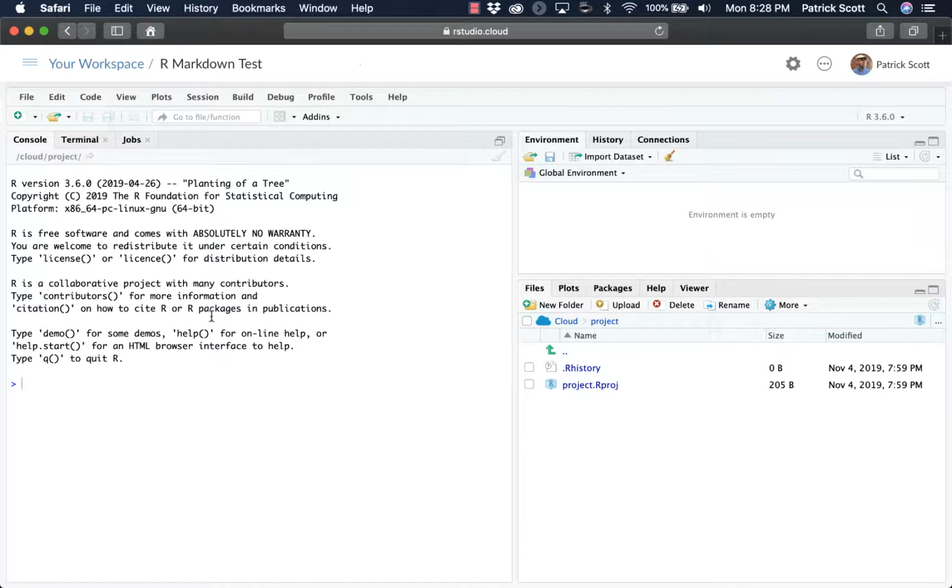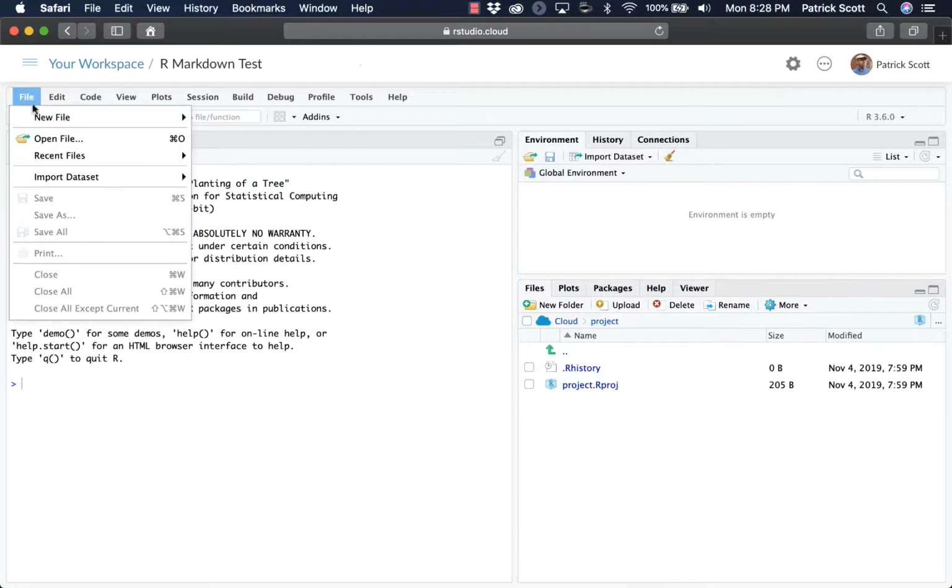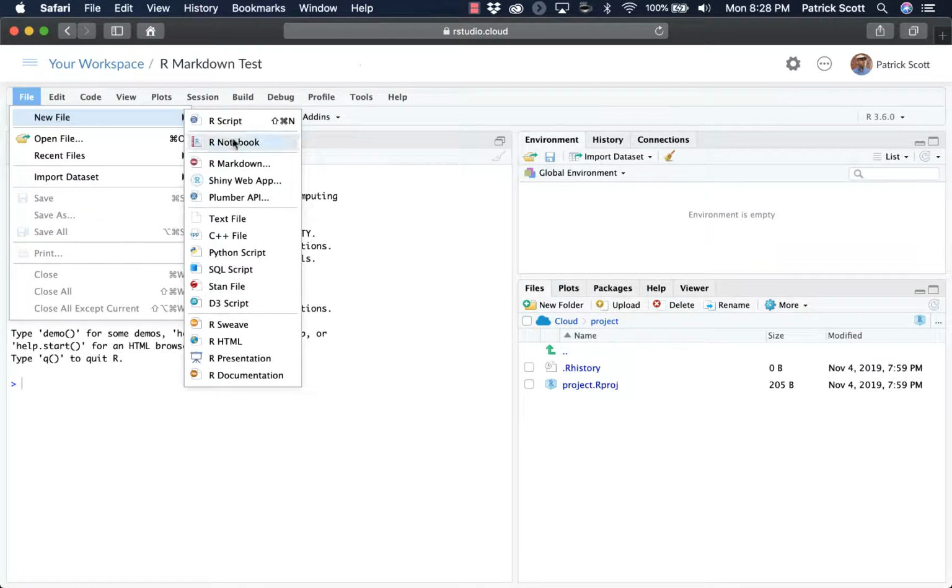and get the actual files downloaded because it actually is going to take a little bit of time in order for us to do this. And then I'll explain to those people that aren't fully familiar with R Markdown exactly what it is and why it's useful. So inside this project, I'm going to hit the File button and select New File, and then the third option down, R Markdown.